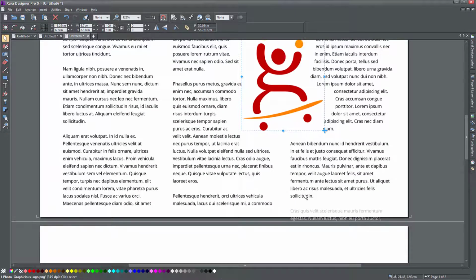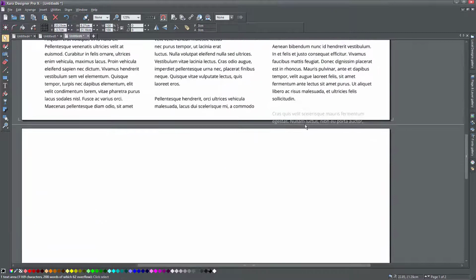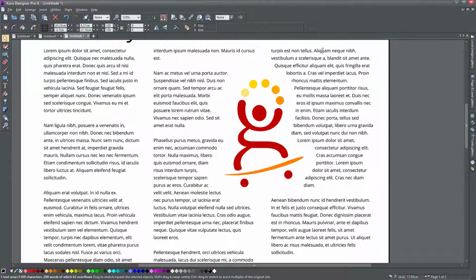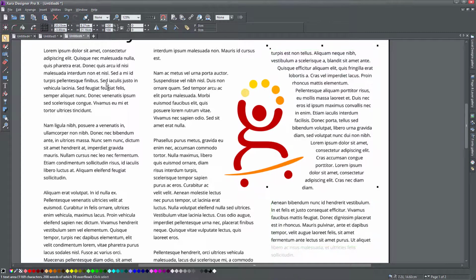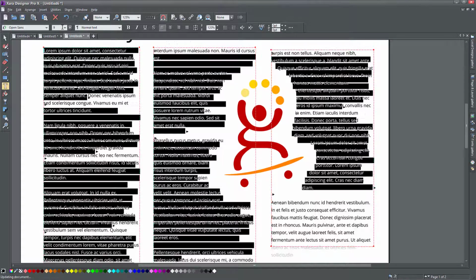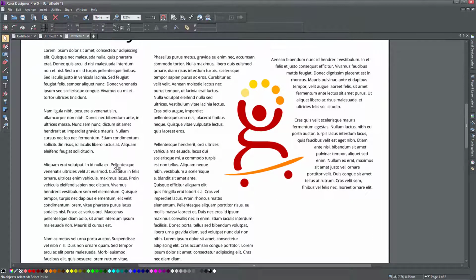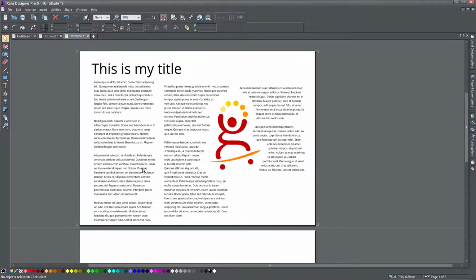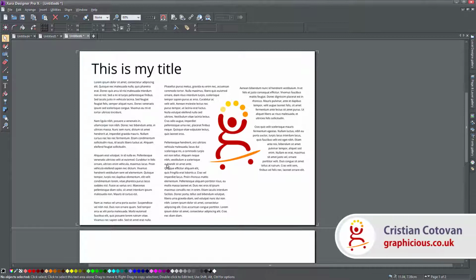Now, in this situation, of course, you can see that my text has again lost some space on the page and is now flowing outside of my page. And of course, you can readjust this by changing the size of the text or making it flow onto another page, and so on. So this is a simple tutorial about creating multi-column text in Xara and flowing text and linking text boxes to create complex layouts for publications, and also how to put an object onto the page and have it repel the text around the object.